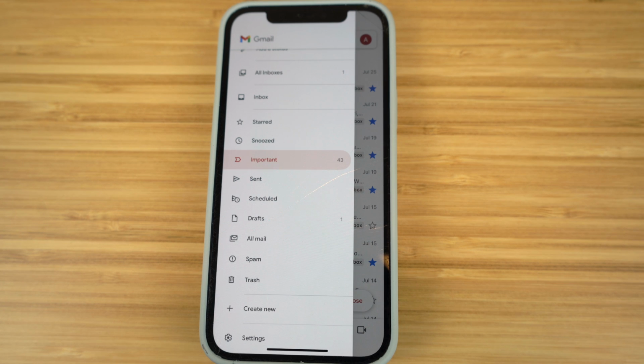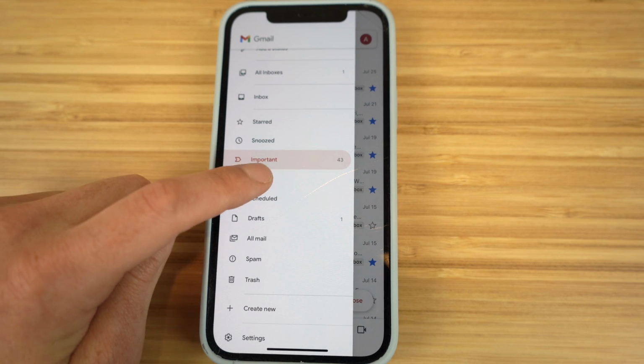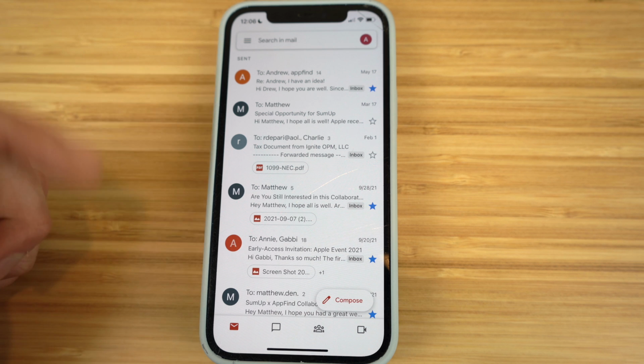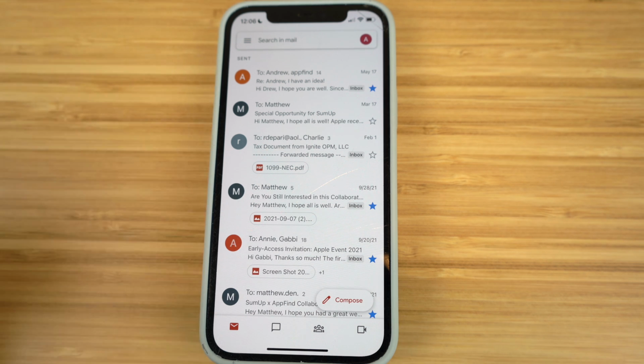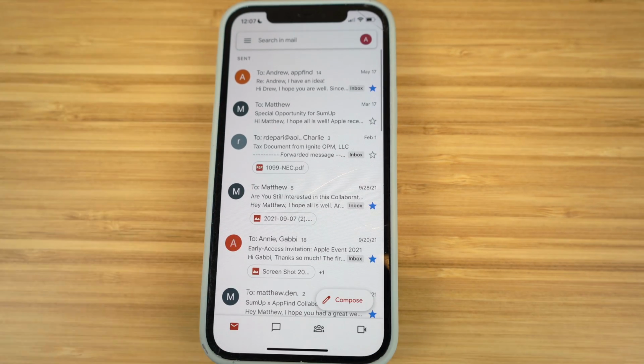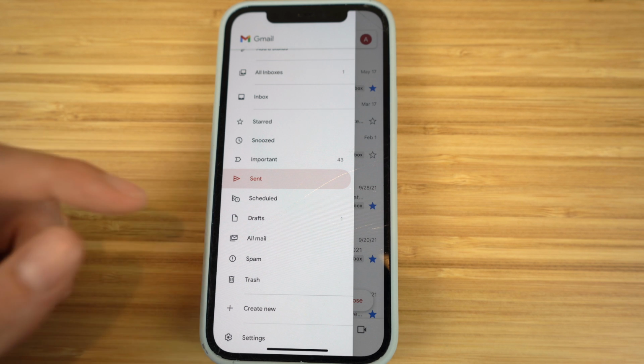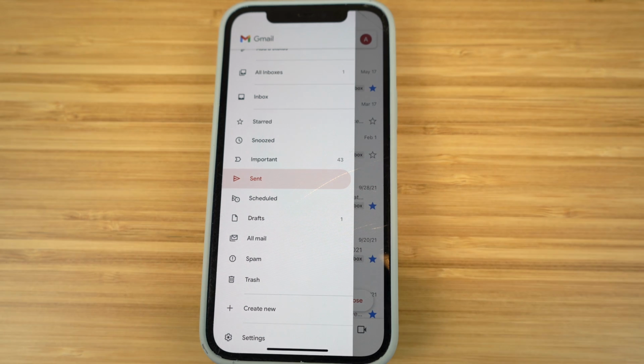You can also check all the emails that you've sent by just clicking the sent section right here in your Gmail main menu, and this is going to show all the emails that you've recently sent in case you want to look them over or view if they've seen that email or not. And this will show everything that I've sent recently, and if you scroll down, it'll go further back to all the emails I've sent beforehand. So if you want to look at all the emails you've sent, just click the sent icon right here in the Gmail app, and you'll find all the emails that you've sent recently.